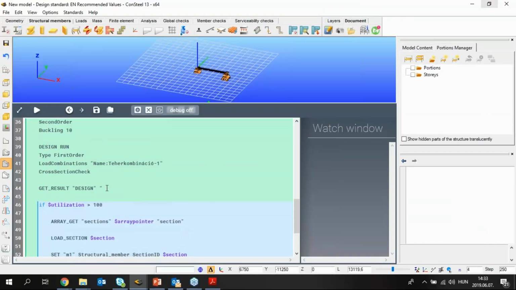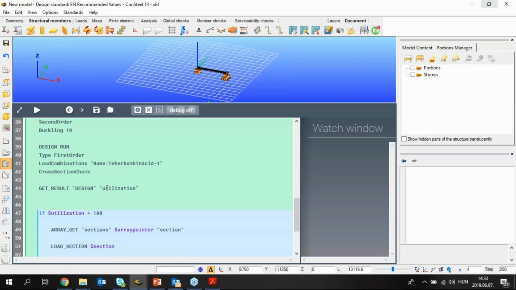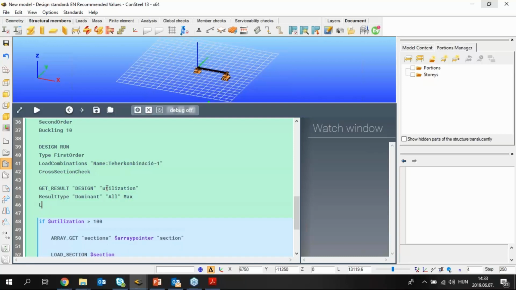So I will call it utilization, and the result type will be the dominant utilization from all of the bar members and the maximum values.